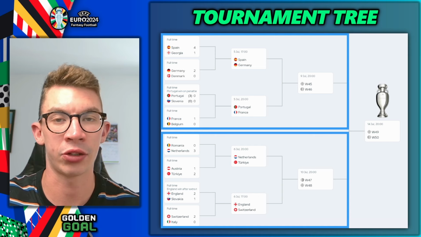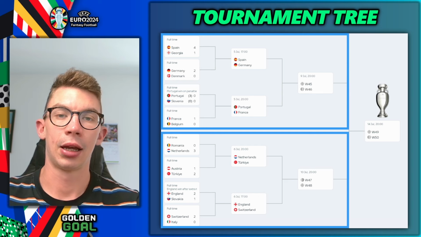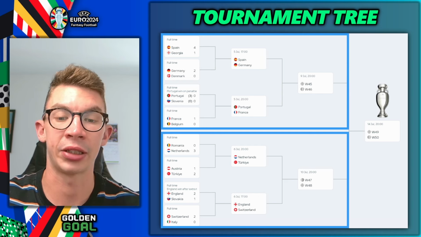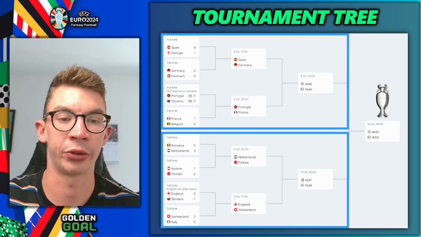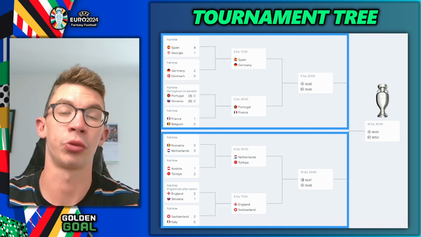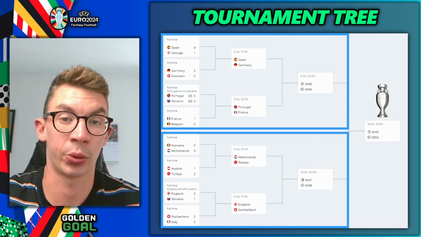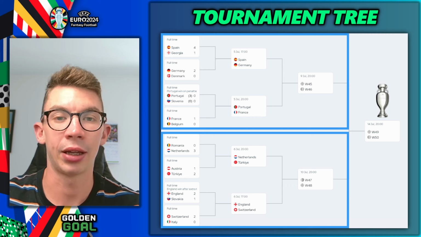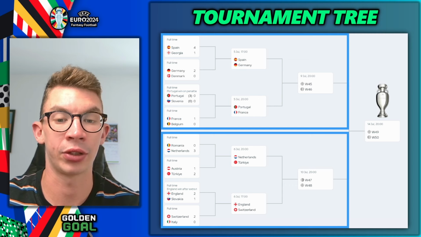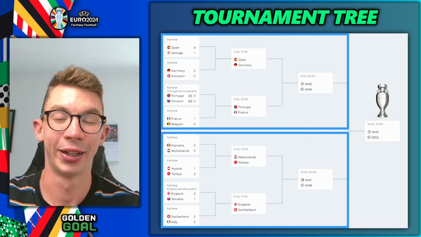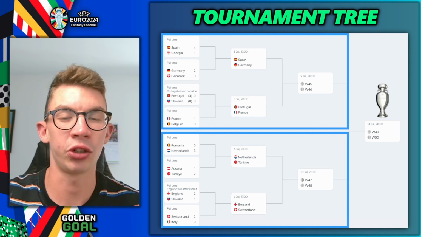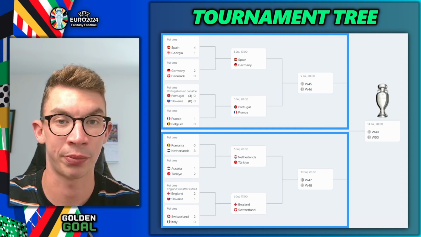Now, I own players from all of these teams already, but I think just knowing this and comparing it to the other part of the bracket where the Netherlands play Turkey and England play Switzerland, I wouldn't rule out Turkey beating Netherlands, and I wouldn't be massively surprised if Switzerland beat England. But I'd say that England and the Netherlands are more favoured to at least get through the next phase than any of the other teams. So for that reason, with that new information and the players that I have in my team already, that kind of changes some of my plans with my team.